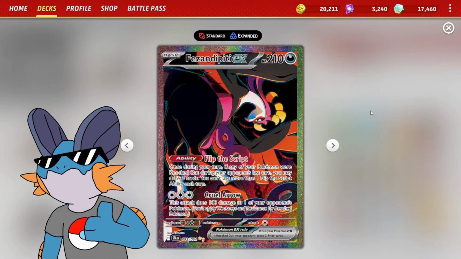We are also playing Fezandipiti EX, or as my local testing group is calling it, Fezandipiti EX. I promise I will try not to say that in the videos, because we're going to see this a lot in the next few videos. I promise I'll try not to say Fezandipiti, but no guarantees. But I almost said Skibbity.